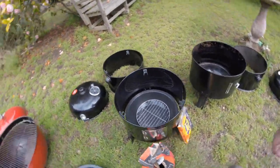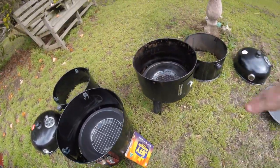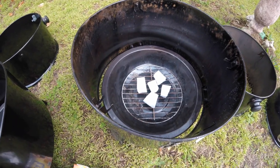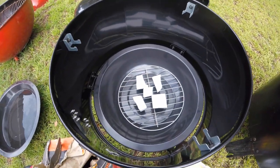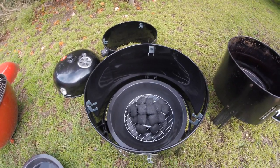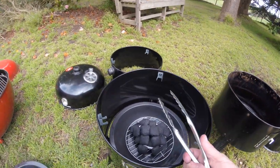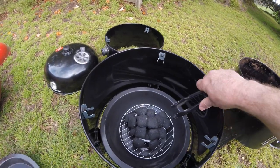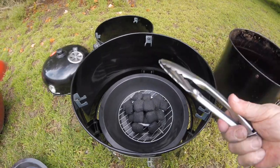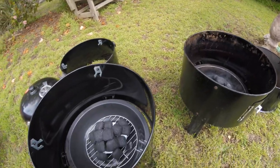Anyway, I'm going to put my Jiffy fire lighters in there, heat beads on top, and light it up. Okay, there's my fire lighters in there. That should be enough. Remember, you've got to have enough fire lighters to get your heat beads going. Okay, there's my heat beads in there, and both of them. I've also got these snips, so some heat beads will get going quicker than others, so you can rotate them around with these. Too easy. So now that's done, I'll light her up.